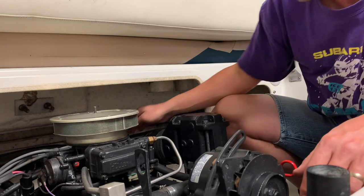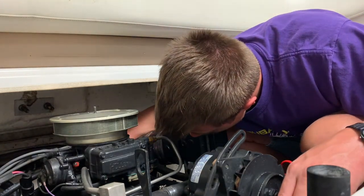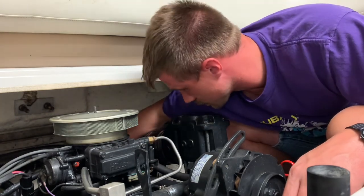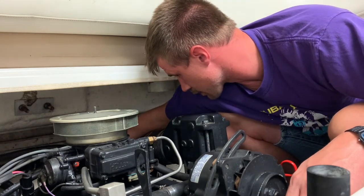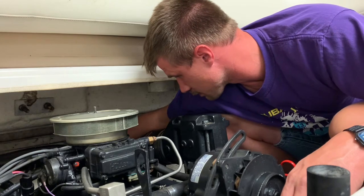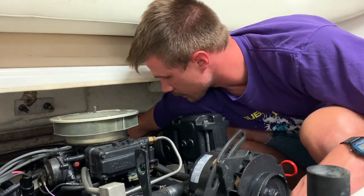Okay, both of the terminals are off. The wires are now free. Looks like gray goes to one side and maybe orange goes to the other. Didn't realize that was there. Now we get this thing out.